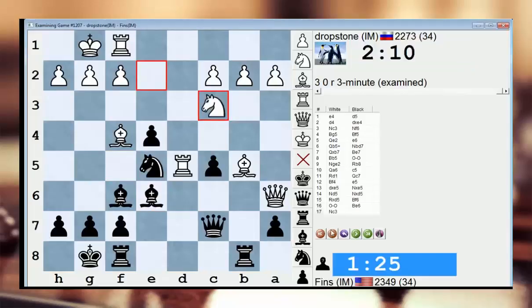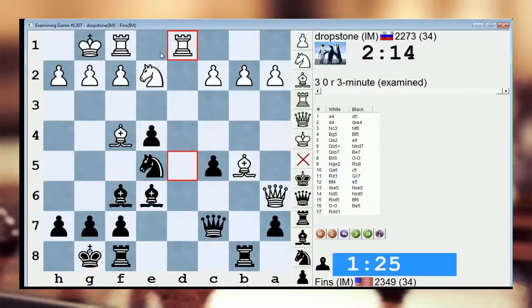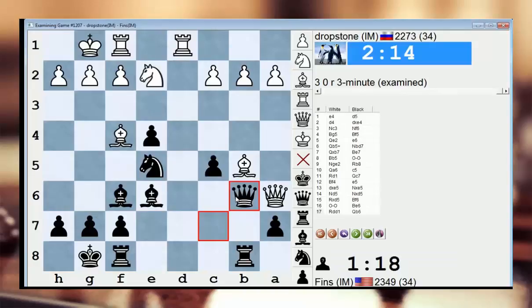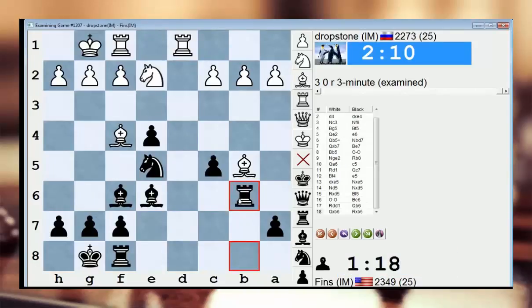And then knight c3 has to be a big mistake. He should just retreat his rook. Let's say, I don't know, rook back to d1. But then I have good ways to get out of the pin, like queen b6 is a simple way. Just force him to trade queens. So maybe take, rook takes. And it's even material, but yeah, I'd rather be black here.